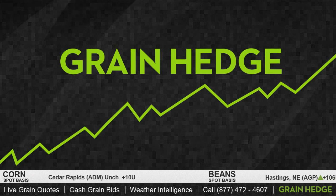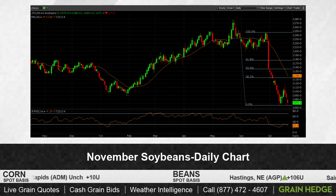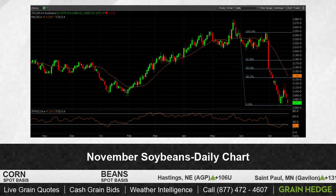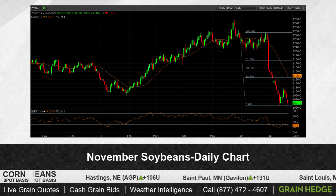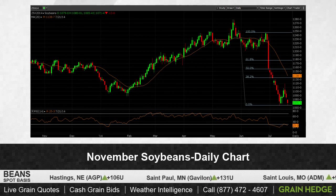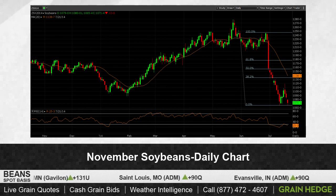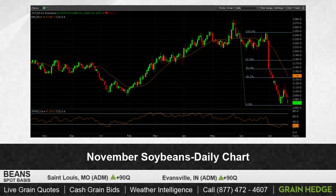When you switch over here to the daily chart, one thing you'll notice is that today we actually gapped down. I do like seeing the wick at the bottom showing that we tried to test that support level. We were unable to penetrate it, and we rallied higher. I guess we had some customers calling in. They had some long calls. They were wondering if it was time to liquidate. From my perspective, I would like to see that 1065 level broken and closed below. That tells me that this bounce, if you were anticipating a bounce here, has not occurred, that we are in fact going to be trading lower, and that's when I would use it as a sell stop.